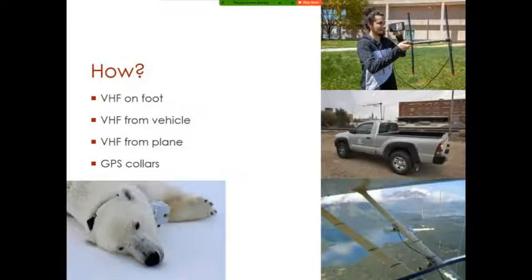So how do we do radiotelemetry? Remember, we have two basic types, VHF and GPS. VHF is very high frequency. A specific signal is sent from the transmitter placed in the animal, and that signal is received through the antenna. We can receive the data while holding the antenna, while we walk, or while we drive, or while we fly. We travel to multiple locations in order to triangulate and determine each location.